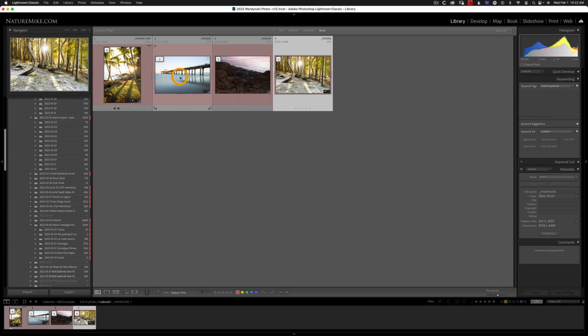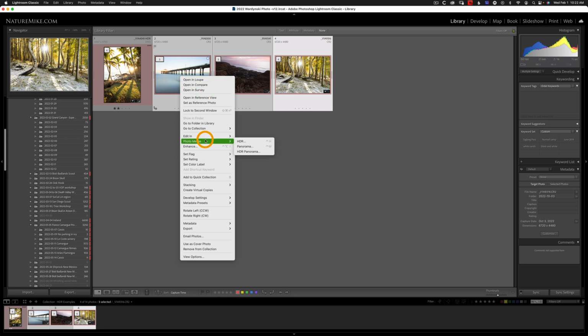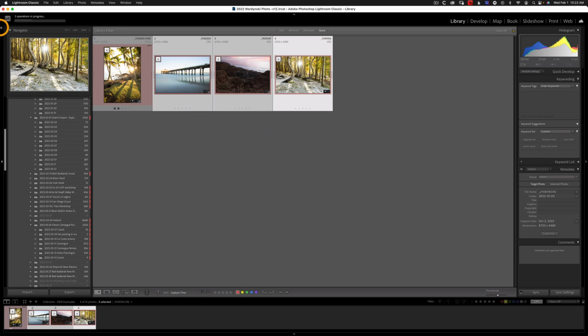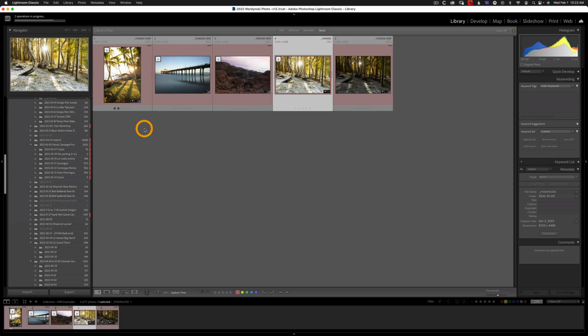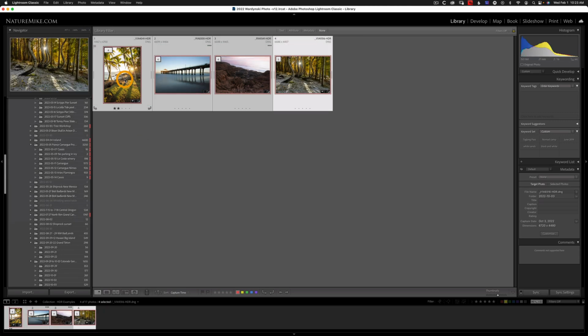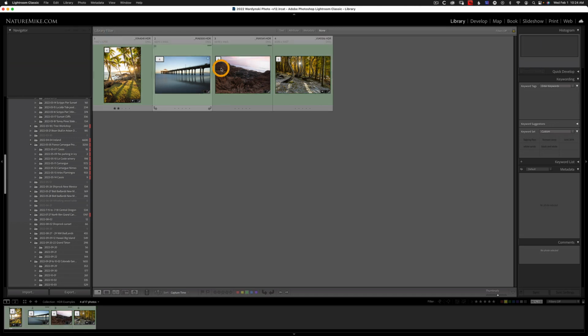I will select this last one, then shift click on the first one, control or right click, photo merge, HDR. And you can see Lightroom has automatically begun the batch processing. Okay, so we have all of our HDR images here. I'm gonna go ahead and shift click, so we select all four, and I'll give these a color label. My color for HDR images is green. And so now I can see that these are all HDR. Even though it says it right here, it's just a little bit easier to change the color label. That way I can quickly see that it's an HDR image.